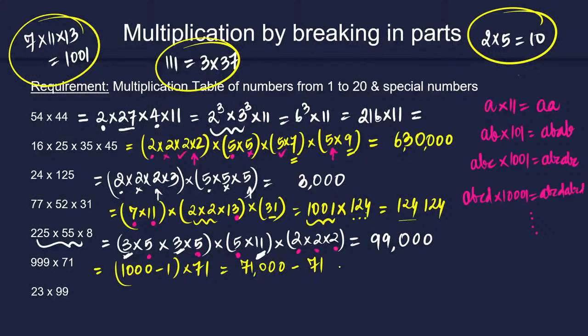अब क्या करना है? When you are doing the difference, whenever you are subtracting one number from the other, always try to take the values as amount. आपके जेब में 71,000 rupees है. You have 71,000 rupees in your purse. And then you spend 71 rupees. Spend minus मतलब आपने खर्च करे, spend कर दिया. So how many rupees or how much money will you be left with in your wallet?